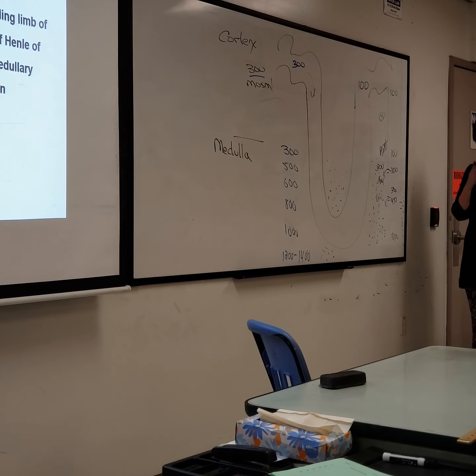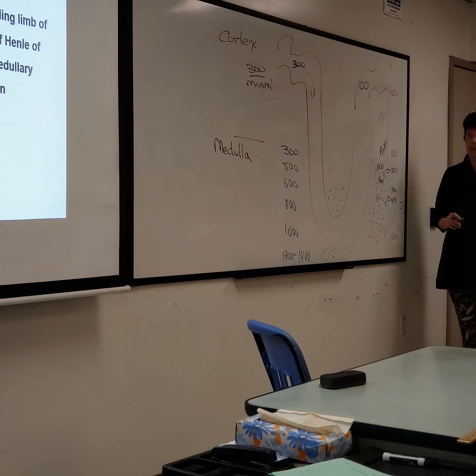And then, depending on whether or not your body needs more or less water, ADH is released or not released to adjust the number of water channels. That's a lot faster than trying to redo the gradient every time you need to keep or release water. Okay? So let's see how that nephron loop works.